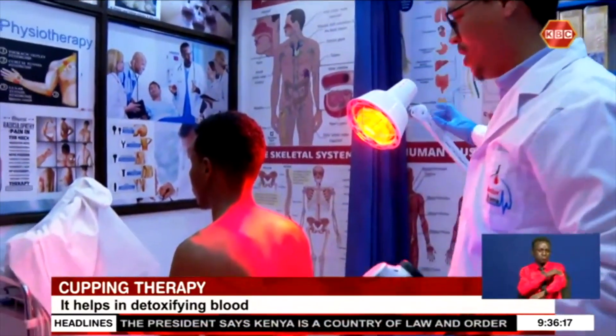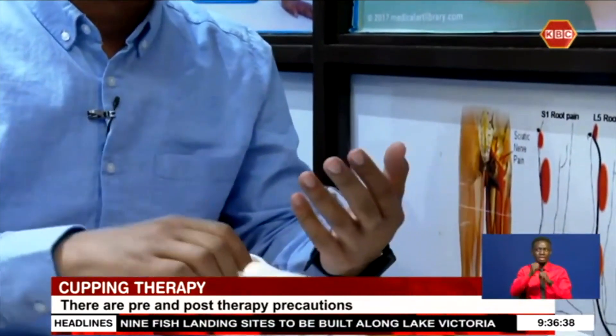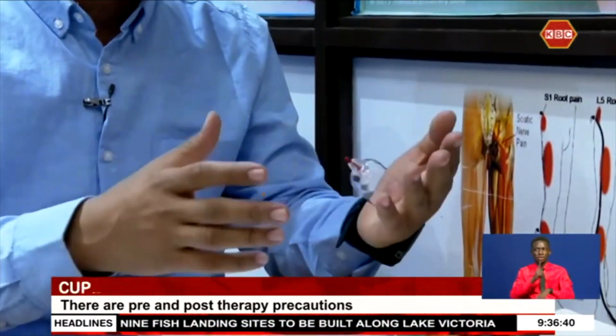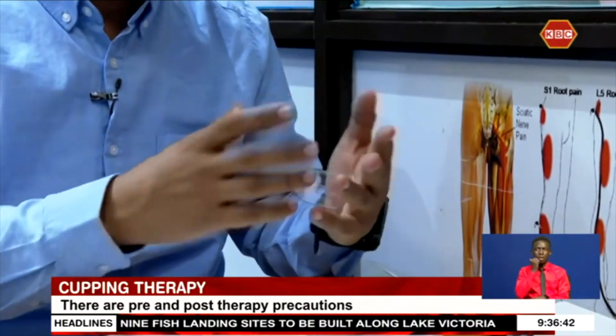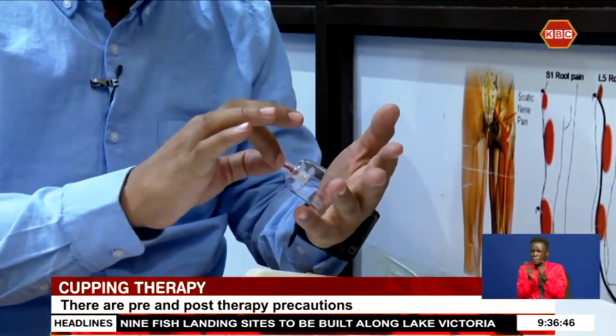Before a session, there are several precautions to be observed. Before hijama, it is always better to take a shower, because after hijama you will not be able to shower for 24 hours — the scar may be exposed to water and persist for years. The patient is also checked for comfort; if the suction is too tight, it may cause muscle problems, so it is loosened accordingly.